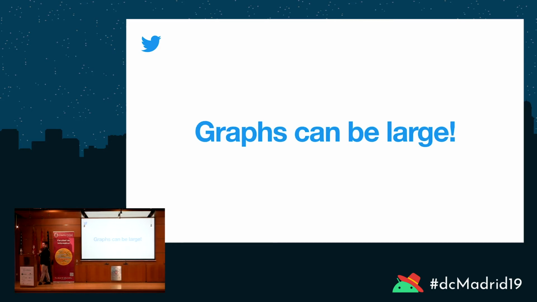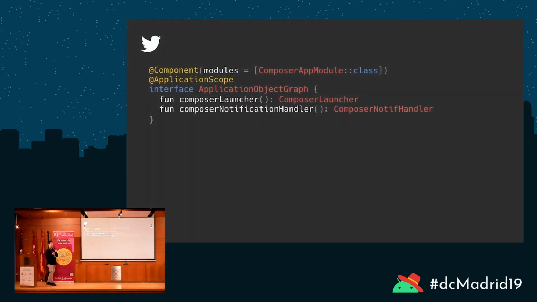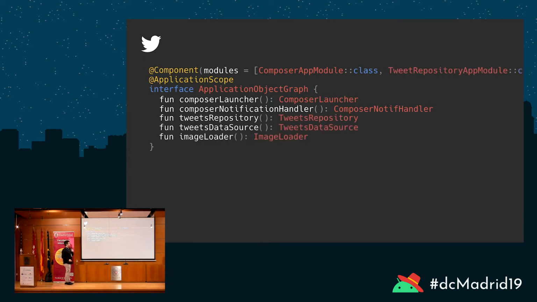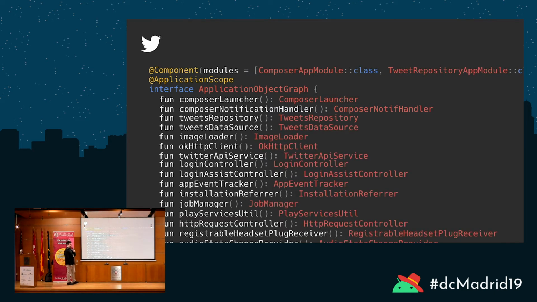So we fixed a problem with the location of our graphs, but I'm afraid we kind of stumbled upon a new problem. If we think about how these graphs might look, they are going to become huge. Right now, we are in the top Gradle module, so we have to reference all these Dagger modules down there with some bindings. So we can see that, yeah, it can be quite big. And it grows really, really fast.